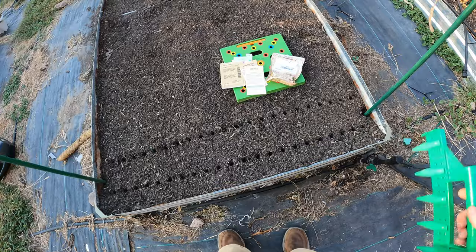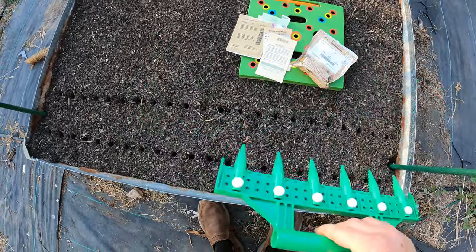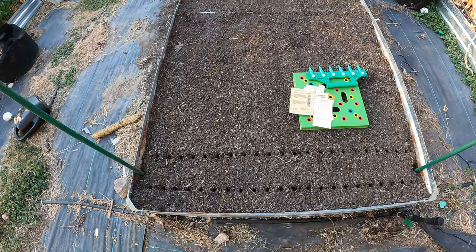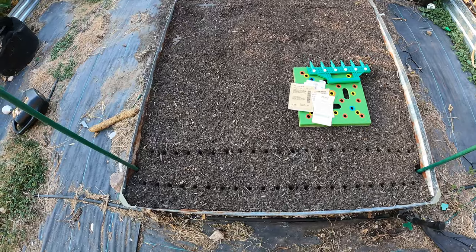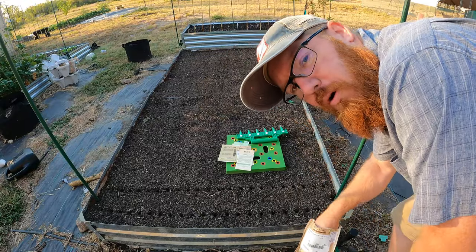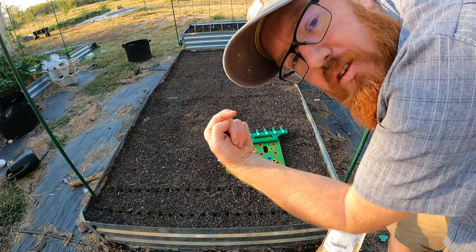And you can plant these peas really close together, every 2 inches, which is what this is, 2 inches. I like to do this. Today is October 9th, so we can keep track and know how long all this takes. So I'm going to put 1 per hole.